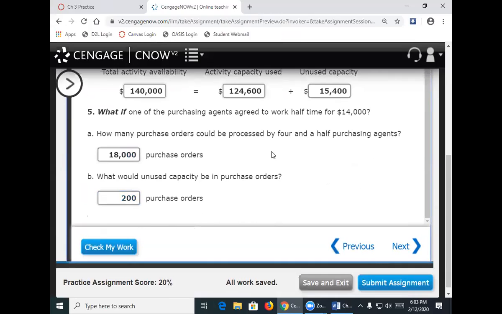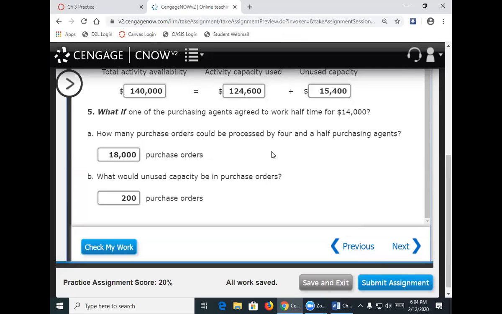So by dropping down to having 4.5 full-time processors, they're actually processing more closely to what our output is. So now we only have unused of 200, which again, if we wanted to look at that in dollars, we just multiply it by $7. The purpose of this one is looking at how, when we look at cost behavior and fixed versus variable, we can identify that we don't need 5 full-time processors. Now, if capacity increases next year and we're needing more POs processed, that 4th person may need to go back full-time. But right now, at our current level of POs, we only need 4.5 purchasers.